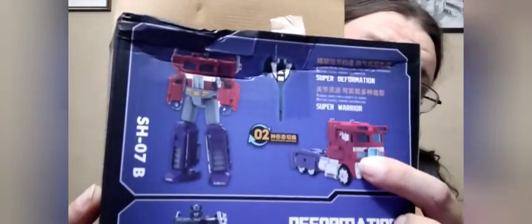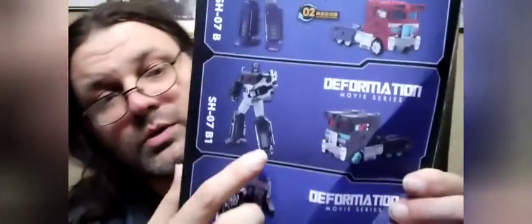Now, like I said, the figure that I got, I already have the regular Optimus Prime in regular colors, which, you know, is Optimus Prime, his blue legs and his red body and all that. I've already got the official version of that. The Walmart version that I wasn't able to get was Nemesis Prime here. Now, Nemesis Prime, I know a lot of y'all don't know a whole lot about the Transformer series. Nemesis Prime is, for lack of a better term, an evil clone of Optimus Prime. So Nemesis is going to have all of the same strengths and weaknesses as Optimus, except he is a Decepticon made by Megatron.